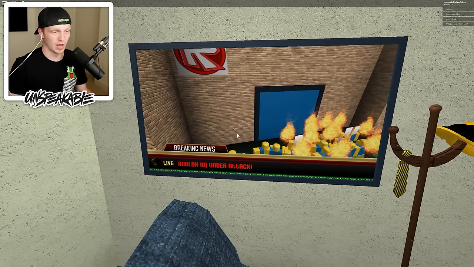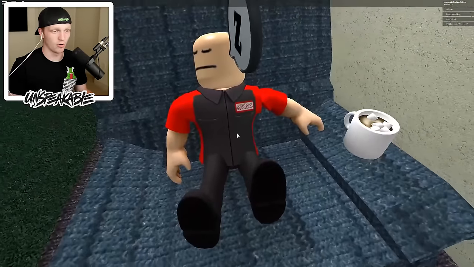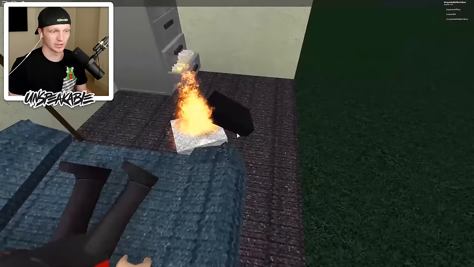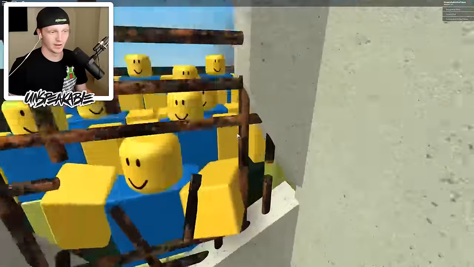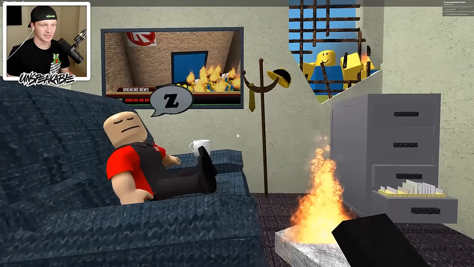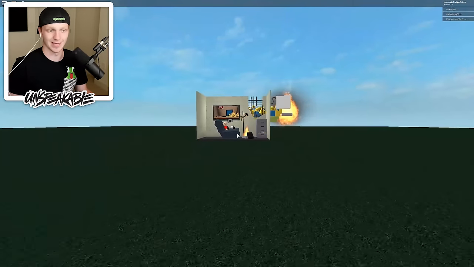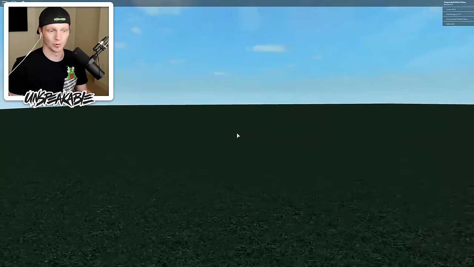Breaking news, Roblox HQ under attack. And this dude is sleeping. What are you, the CEO? Oh my gosh. And this dude's sleeping and he works at Roblox. And things are on fire. And there's a bunch of Roblox dudes that are breaking in. And then if you go outside the wonderful set that looks like it was the entire map, you notice that there's nothing. There's nothing here. Absolutely nothing. What is the point?